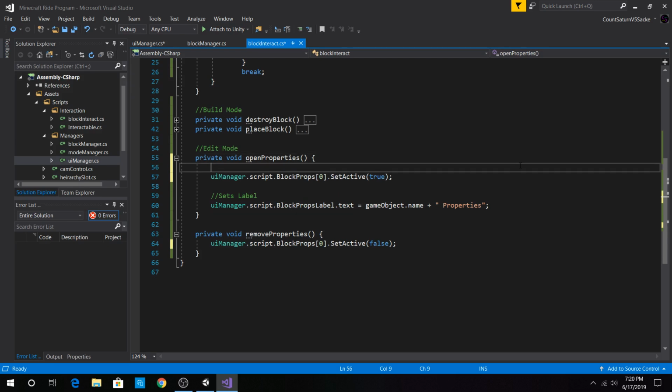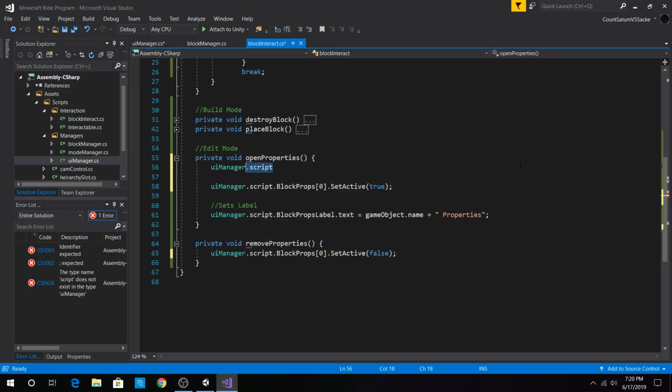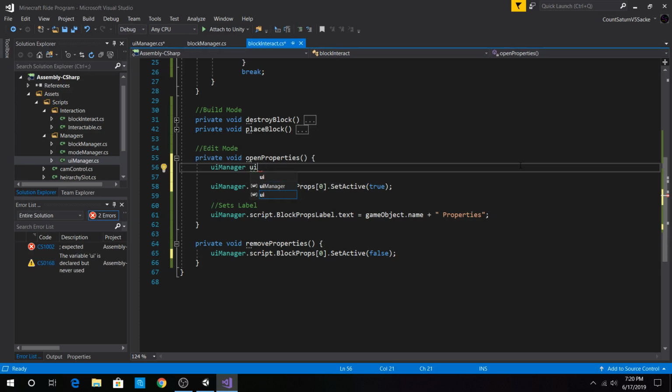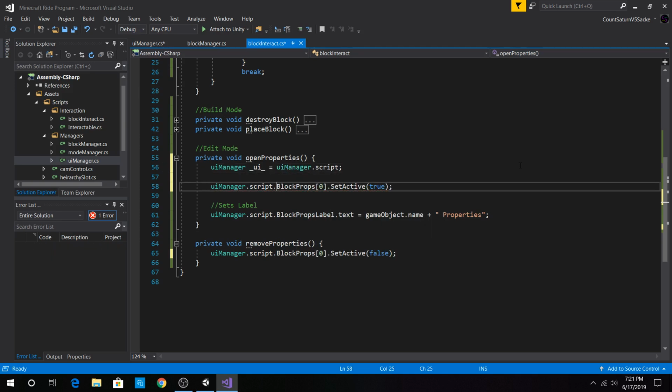However, I think I also should do this: a UIManager called _UI equal to UIManager.script. We can do that, _UI, so that we don't have to copy all this.